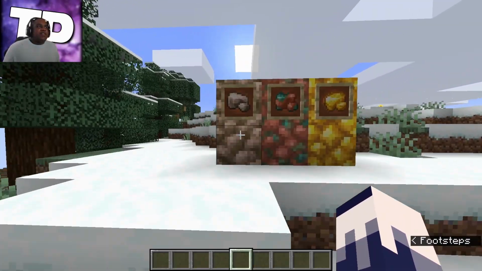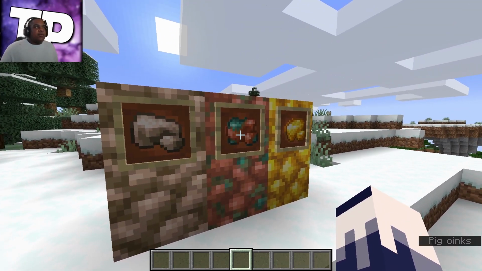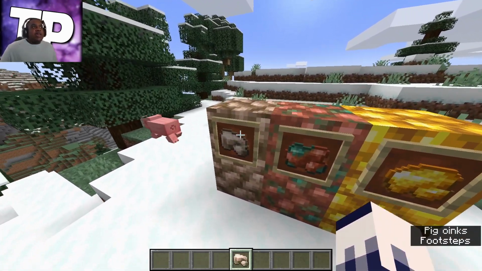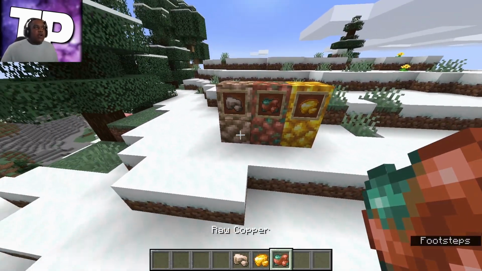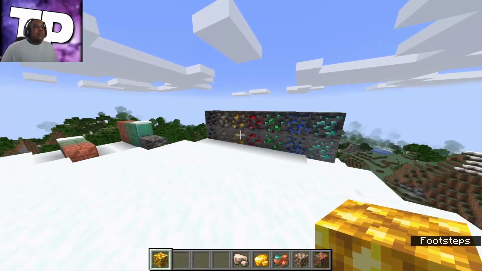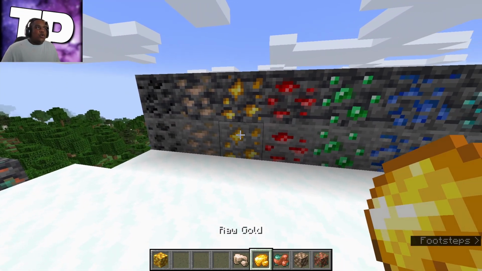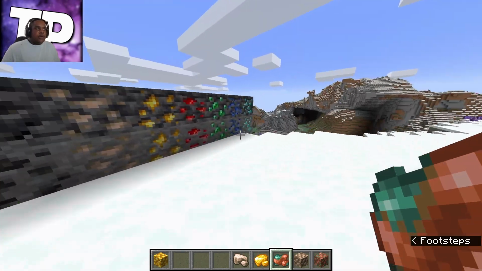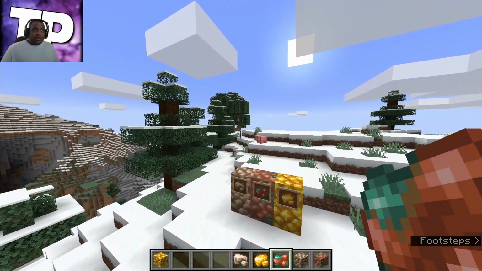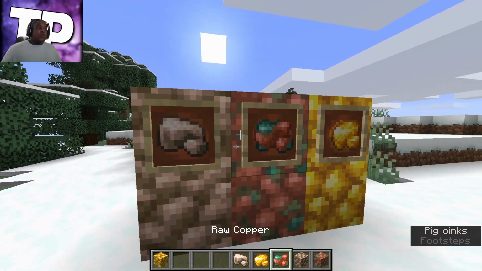Moving on, we have these new forms of iron, copper, and gold. The copper was already new, but specifically we're looking at iron and gold, since that's what I think will actually be the most useful. We have raw iron, raw gold, and raw copper, and their block variants. What happens is basically that when you mine any of these, you get raw iron for iron ore, raw gold for gold ore, and raw copper for copper ore. And that happens with the deep slate variants too, of course. And if you mine it with Fortune, Fortune 3 and the other forms of Fortune actually work with raw iron, raw gold, and raw copper.